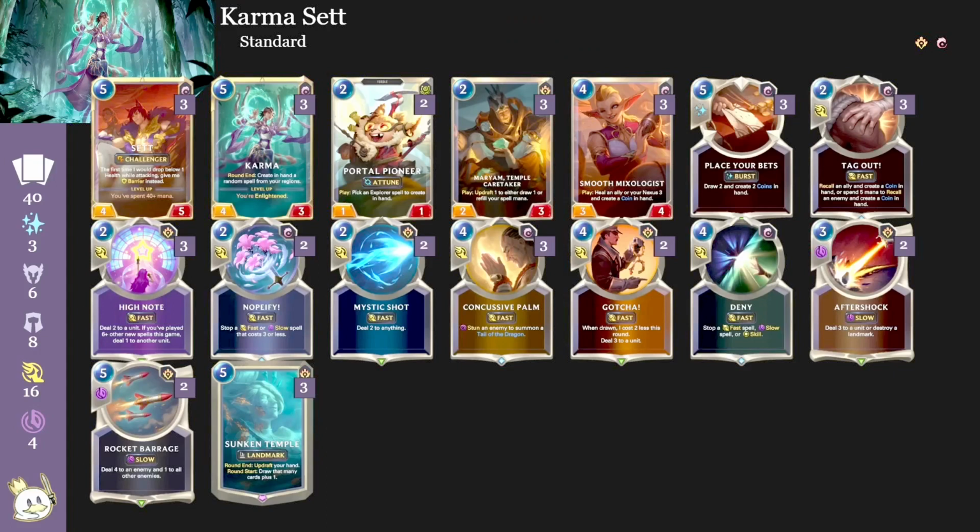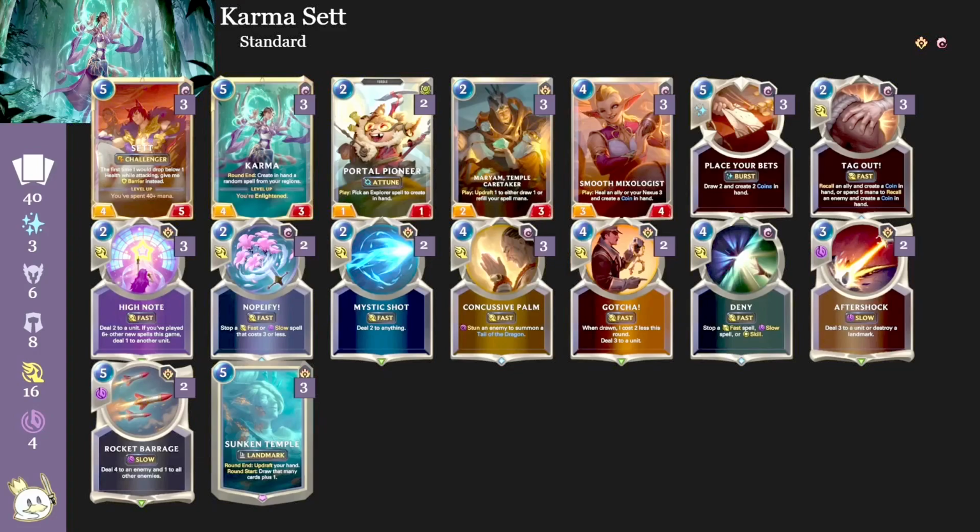So the first list we're going to get into is Karmaset's Standard Karmaset list. It's the same list that you've always seen, but it has a few options that came with the Janna package that are a bit better for this archetype, such as Mariam and Sunken Temple. But otherwise, it's just the same list as always. Remember that Tag Out is one of the best cards in this format right now, so you can recall your opponent's cards and pretty much end his pace of the game. Same thing for the Conclusive Palm. Ionia is very good against Jax Ornn and the whole meta at this time of the year, okay?